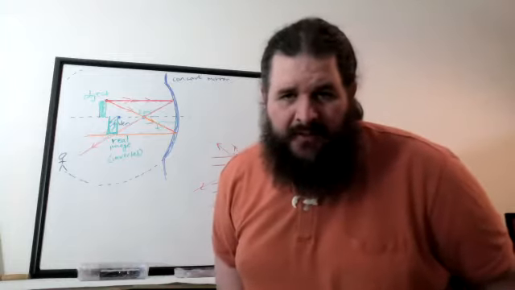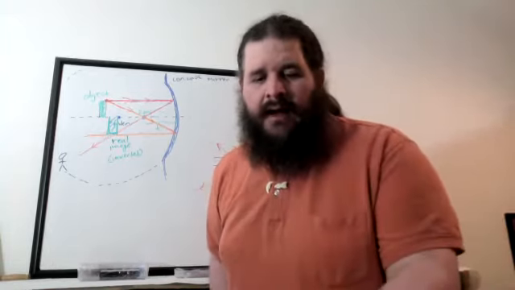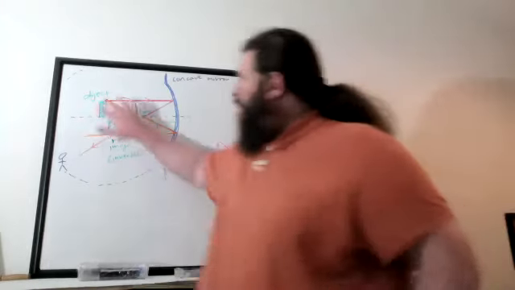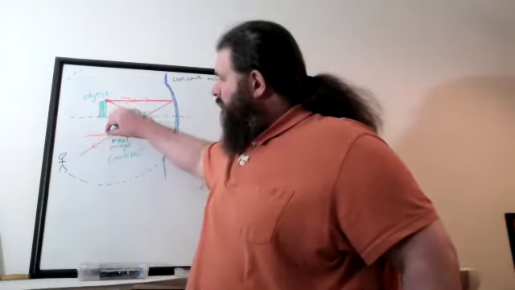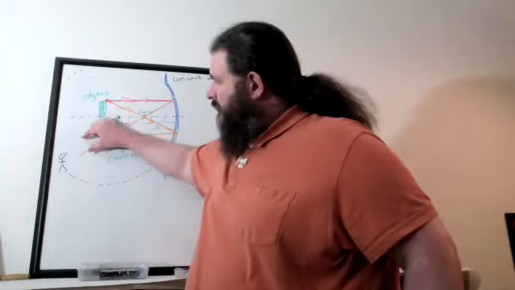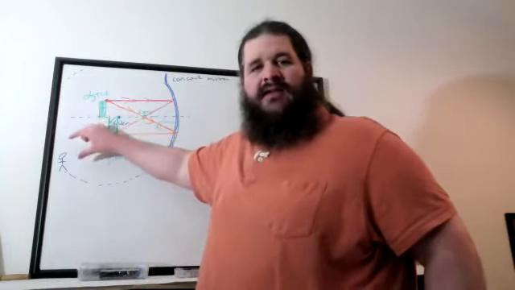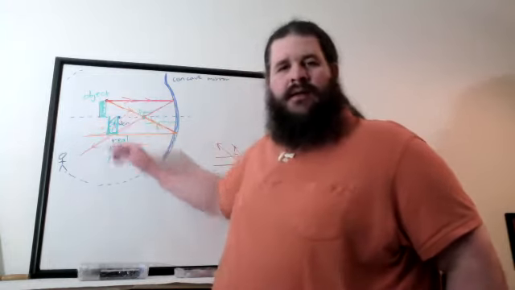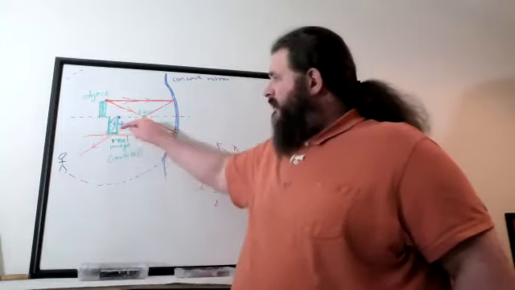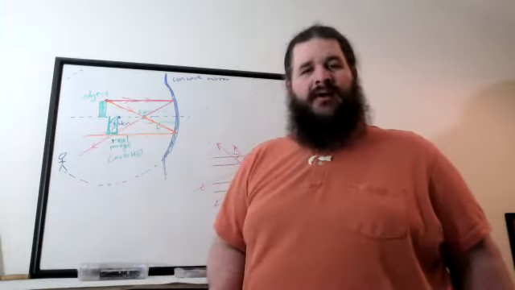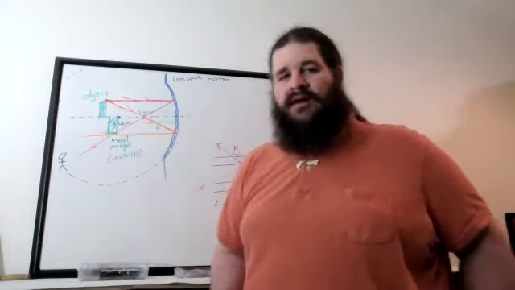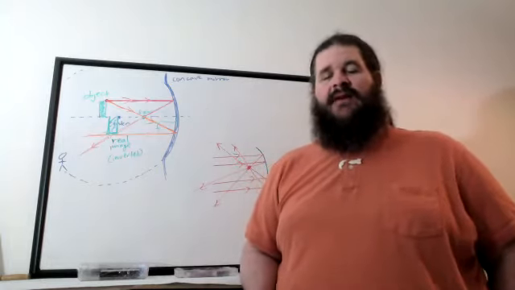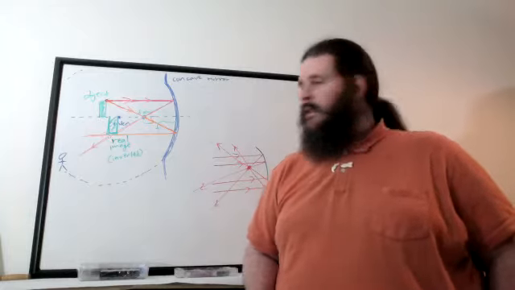Can you repeat the real image part again? Yeah. Image just means a point that the light seems to be coming from. So ignoring everything else that happened before, if your eyes are just getting these beams of light, your brain thinks those beams of light must have come from this point. And so your brain thinks it sees something at this location, even though that's just an empty point in space. That's what an image means. The image is just this empty point in space that the final rays of light seem to be coming from.